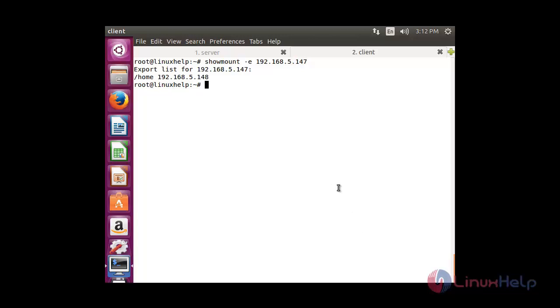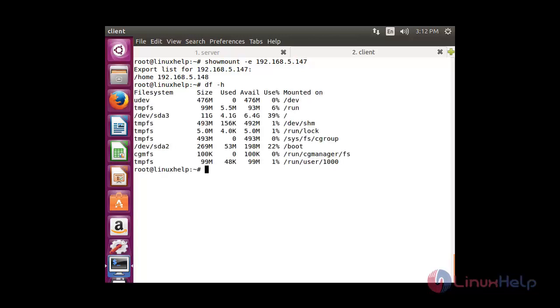Now I am going to show you the mounted directories that are present in my system. For that, df -h. Here you can see the directories and the partitions that are mounted in my system. Now I am going to do the temporary mounting for the home directory that is present in the NFS server.